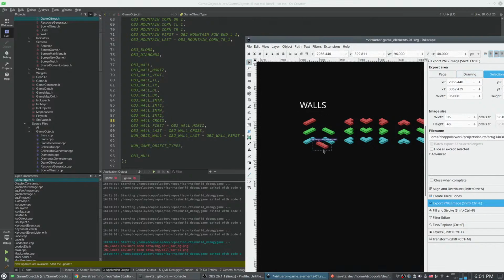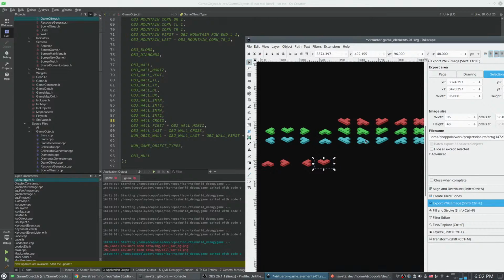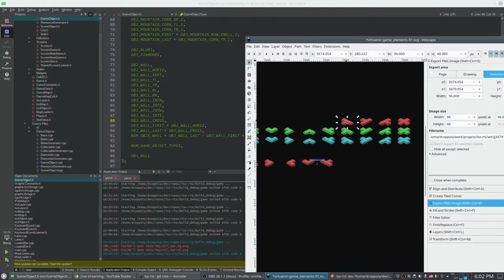I have to separate these. It's going to be horizontal, vertical, then top left, then top right, then bottom left, then bottom right, then intersection north, then intersection south, then intersection west, east, and cross.